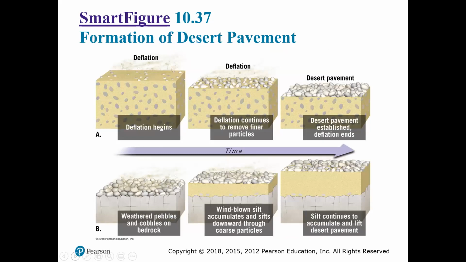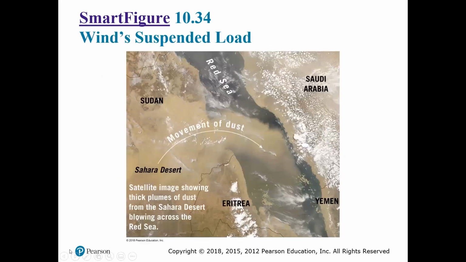Now, if you look on page 335 in your textbook, you'll see this picture, and right beside it you'll see sand that's being transported. When we look at the ways that sand, dust, or any type of debris can be transported, we know that it can become part of its suspended load, but in order for that to happen, we first have to have an event called deflation. Deflation is the lifting and then removal of the loose material.